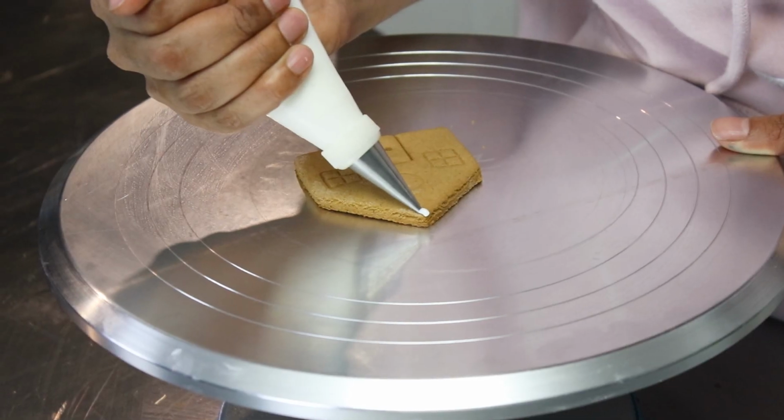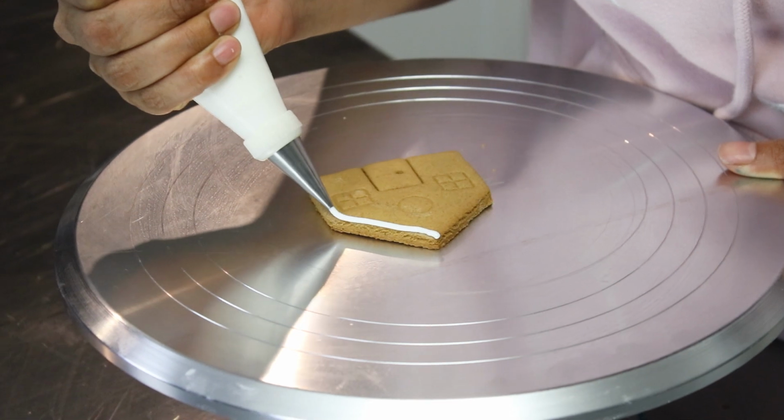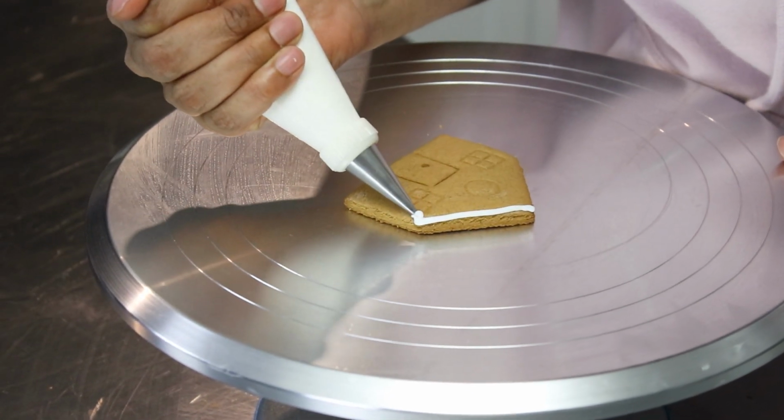It actually came with some royal icing already. I just put it in a bag with a little round tip and added a little bit of water to make it a little bit smoother, and we're just going to use this for the outsides of the house.